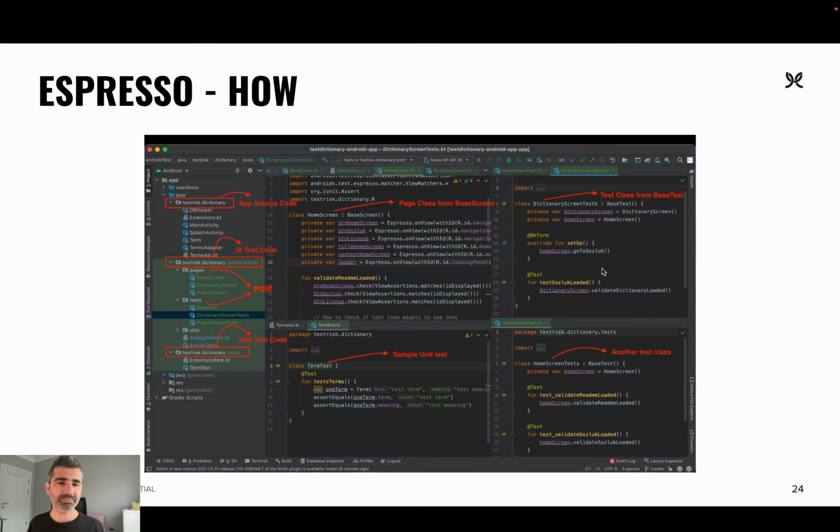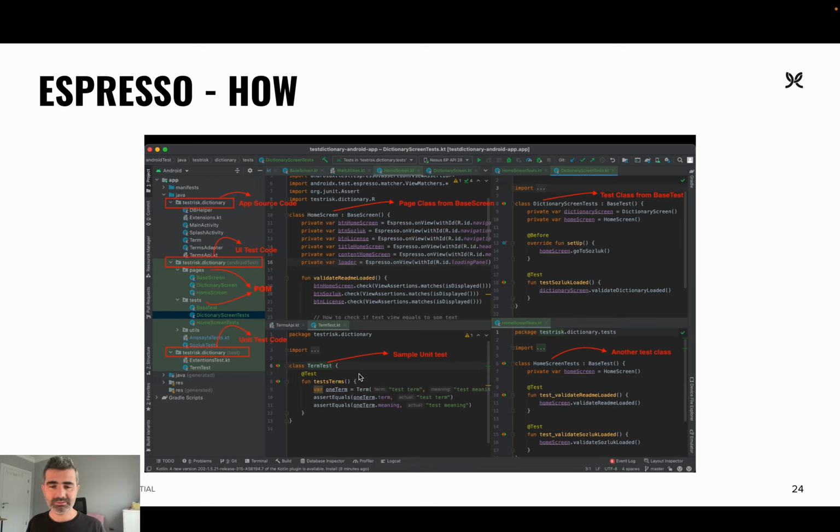So when you need to update the test, you just need to update here. If there is something wrong with your element or your functionality, then you just go to the screen class and update in there. And this is another test class. It is also inherited from the base test. And then you can call the other methods in other pages, other screens.